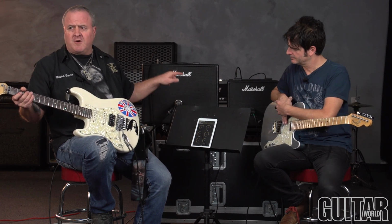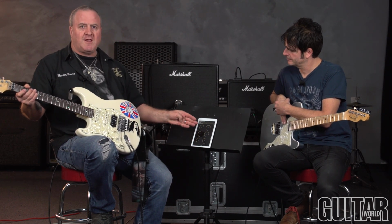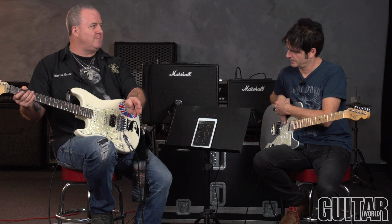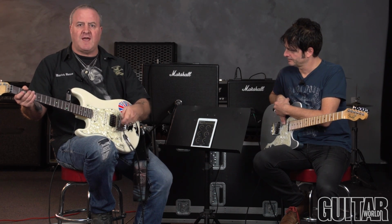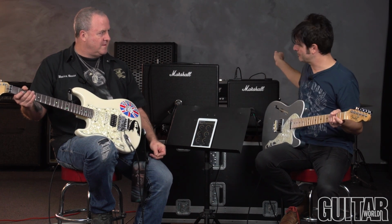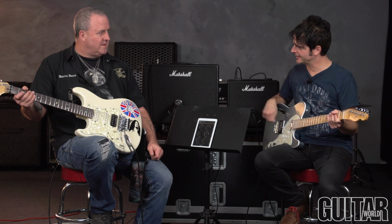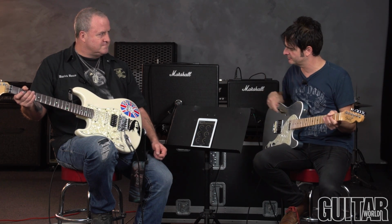So the other great thing about this, by the way, is when you're programming an amp, if you're standing over it, the sound's going under you, you can't really hear what you're doing. On this, if you're playing live, you can be 10 feet away going, I need more treble. If this is hooked up, you can mess with it from where you're standing, make sure you're okay with your drummer. You can put it right on your mic stand, and when you can hear it from back there, you can just sort of real time get the sound that's coming at you rather than standing over it. That's a great functionality.